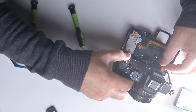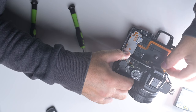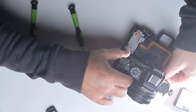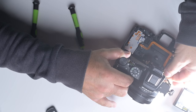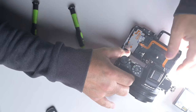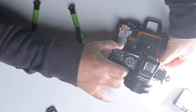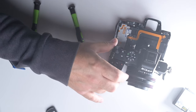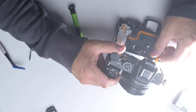This one has to go in the same place, just underneath there. That has to be the worst part, the cables. They are so fiddly. Just cannot get that in.